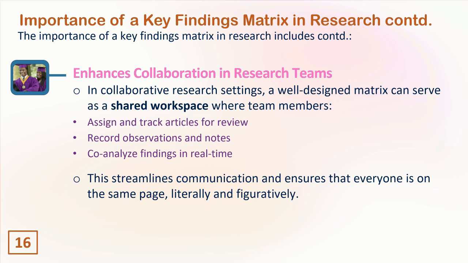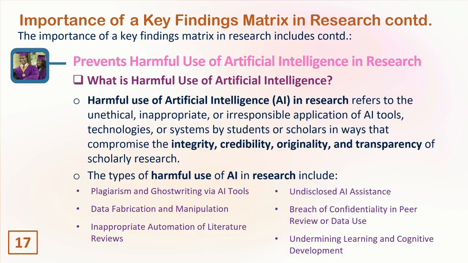The key findings matrix enhances collaboration in research teams. In collaborative research settings, a well-designed matrix can serve as a shared workspace where team members assign and track articles for review, record observations and notes, and co-analyze findings in real time. This streamlines communication and ensures that everyone is on the same page, literally and figuratively. And last but not the least, the key findings matrix prevents harmful use of artificial intelligence in research.